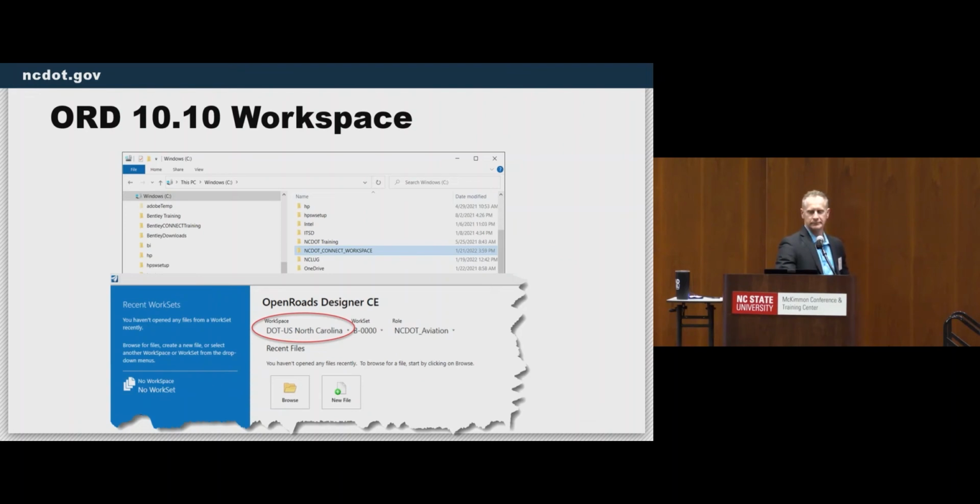From there, it should just be a matter of selecting or creating a work set for the project you're designing and picking a role to set your discipline. Now, as a caveat, I will warn everyone here: when you select a new role, and the role is the last of those three dropdowns, there's a role for each discipline, the first time you do that, you'll need to go into a file and then get completely out of the software, go back in with that same role selected, and that second time through, it will fully load the role properly.